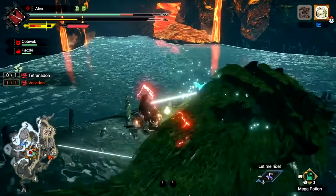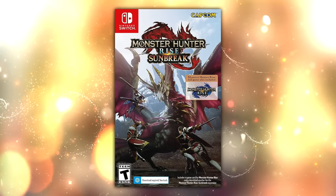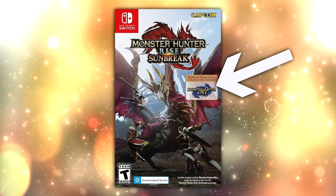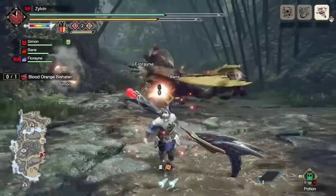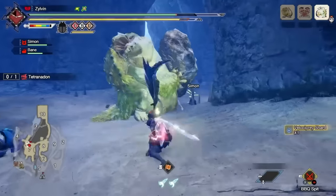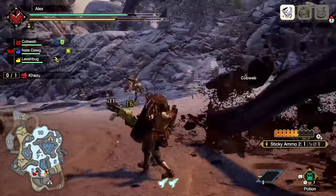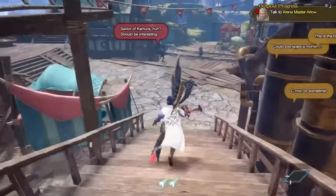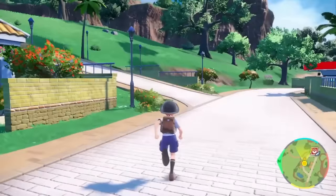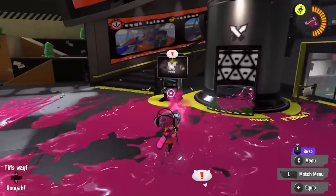So something they did is they released this DLC with the main game in a full package this year. That's what you're seeing here. And it's $70. So if you don't have the base game or this new stuff, this is a fantastic deal. I love this game. It's one of my favorites on the console. But don't buy it for someone who already has Monster Hunter Rise, because they can just go on the eShop and download the rest for like $30 and save yourself like $40. Okay, that's all the new releases that are full price that I think are must buys for this year.